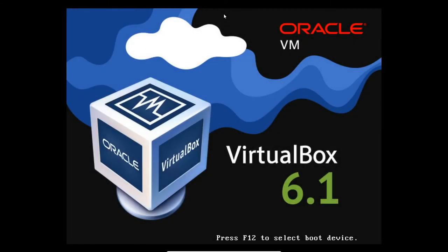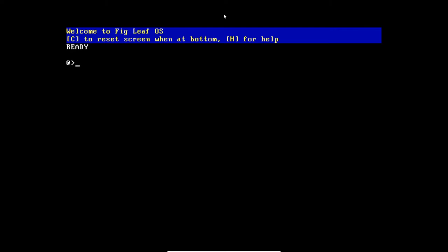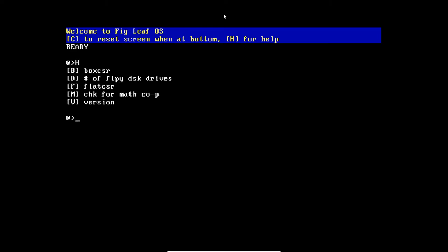The reason it's going to take a while is I am running this off of a USB floppy drive. And of course, I save all of my work on a flash drive. But because I'm using a USB floppy drive, it's easy for when I want to test it on a real machine to just take the floppy disk out and pop it in some old computer. So anyway, here's 1.1. The help menu is the same, except I've organized it a bit better.